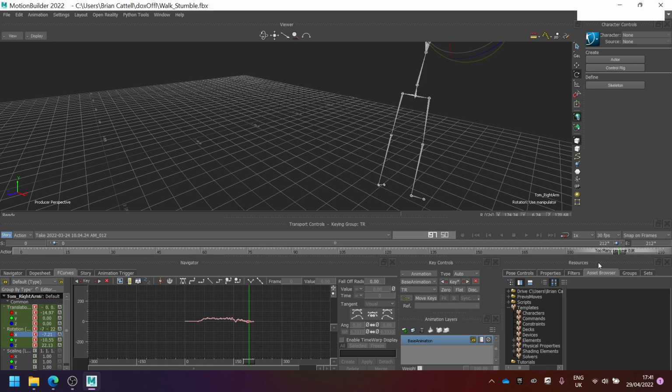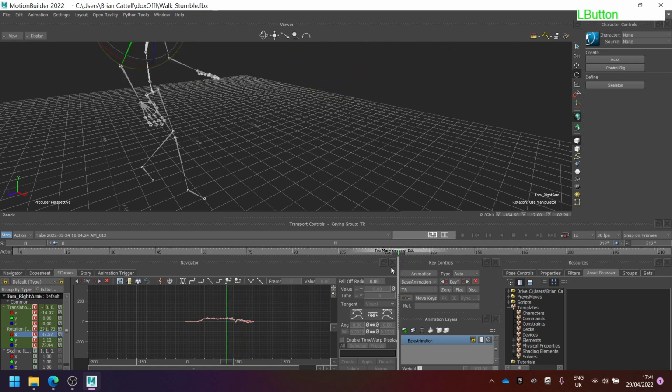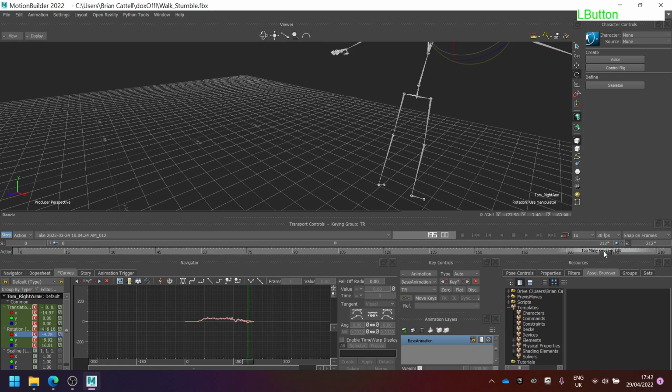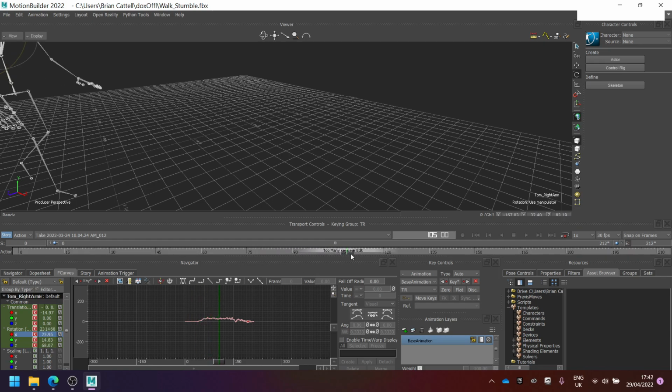But let's just play that back and make sure I've not monkeyed around with the timing. So yeah, the timing's maintained, so you can change those settings. But that doesn't mean we've got, it's almost like we've got 4 keys per frame now.